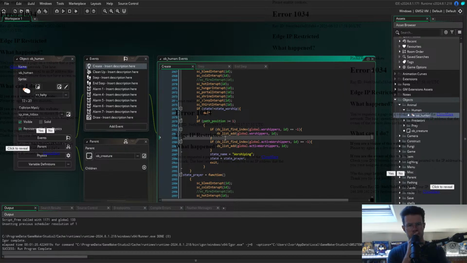And I guess we're just not going to do that anymore. That's a bit of a pain in the butt. I've got to strip this whole worshippers list out. I think that's fine. As long as we don't have a repeat. I'm not converting it from a list to a Boolean.